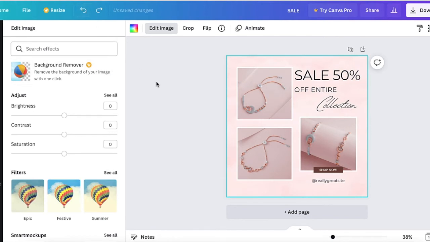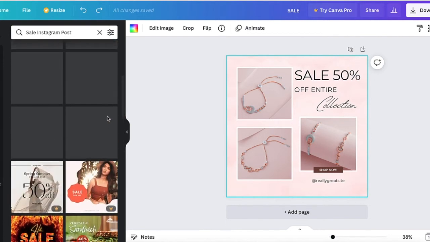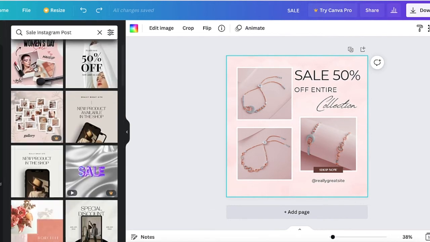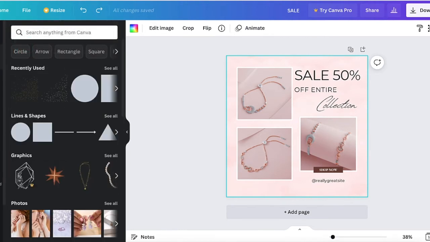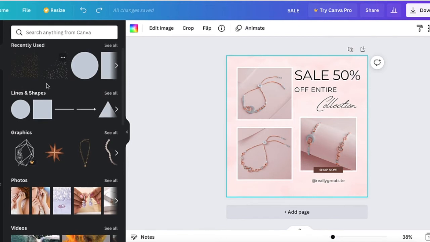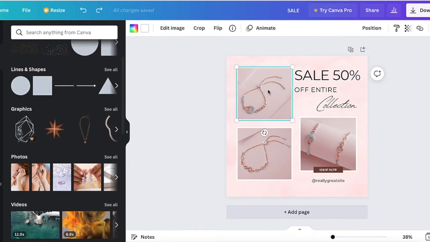All right? Okay, so what else can we do? If we wanted to go down, let's go one by one. So here's all of our templates, right? We've chosen this template. And next thing we're going to do is take a look at some elements. Now suppose you wanted to add a different photo. All right, so I didn't like this one. I could just remove it, or I could delete it.